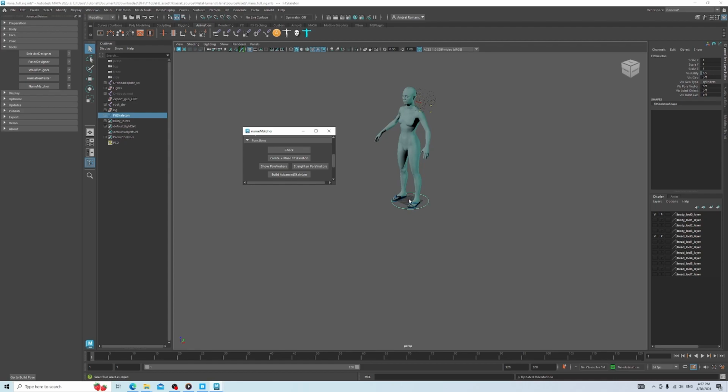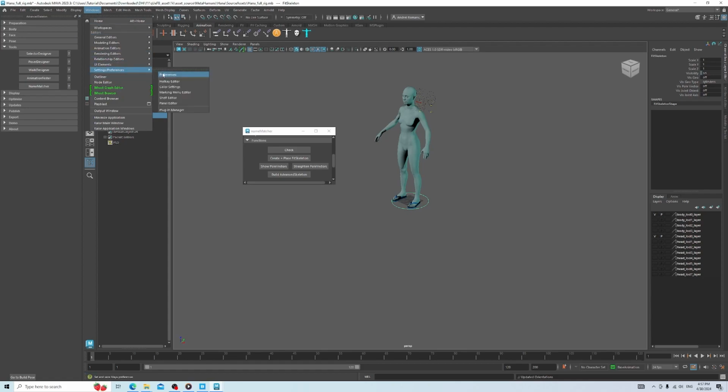This ring was small and it was rotated just like if Y axis was the up axis. And you want to make sure that the Z axis is the up axis by default.